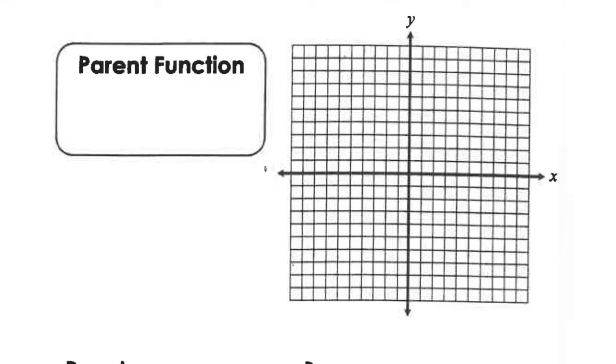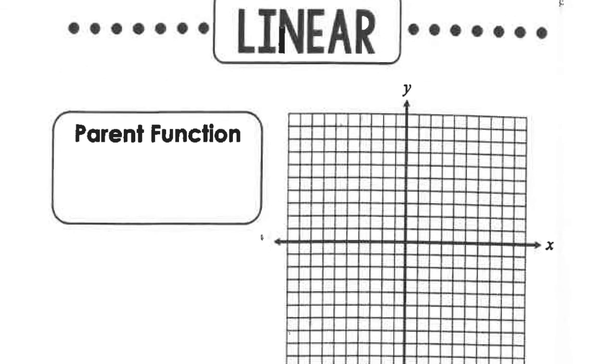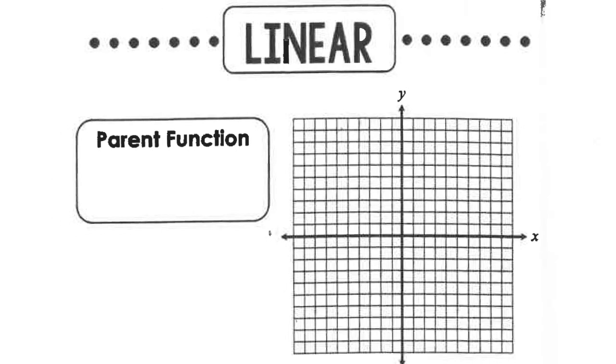First thing we're going to do is go through and graph all of the parent functions. And the first one is pretty straightforward. It's just this simple linear function, and it's a line. Linear means line. So the parent function is f of x equals x. It's just that simple. F of x is going to be our new y. So this would be the same thing as saying y equals x. So if I graph this, it's just a line with a slope of 1 through the origin. So there is going to be your linear parent function.